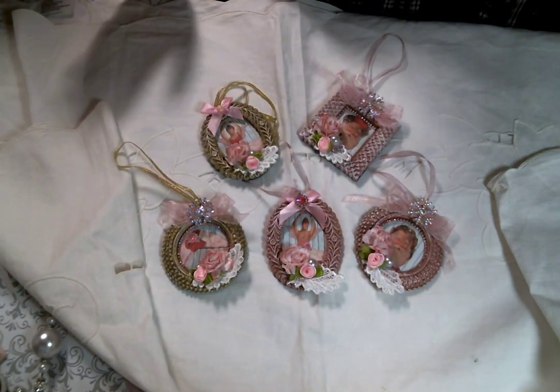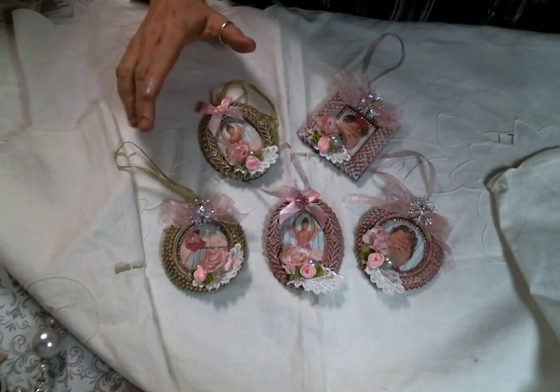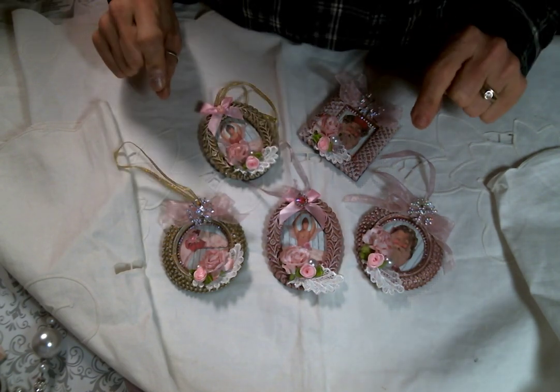Hi everyone, Amy Love here, and I came on today to share with you some cute little ornaments I've been working on. I had so much fun making these.